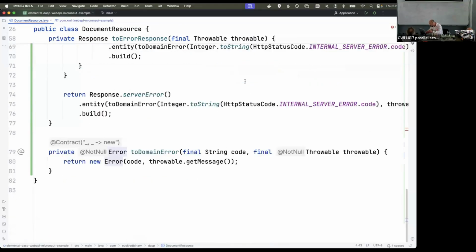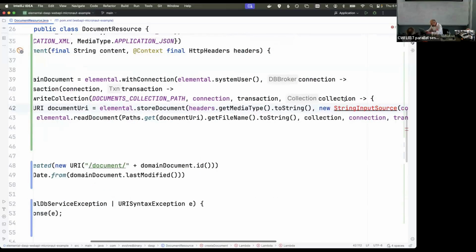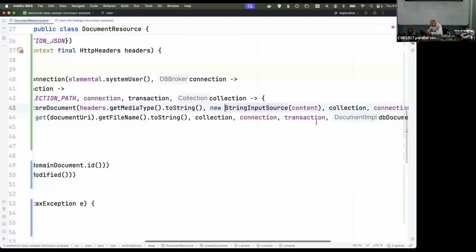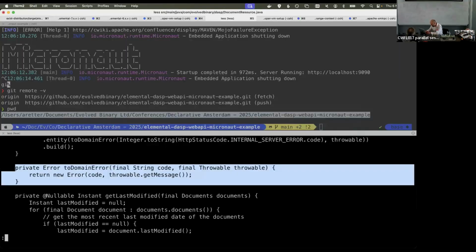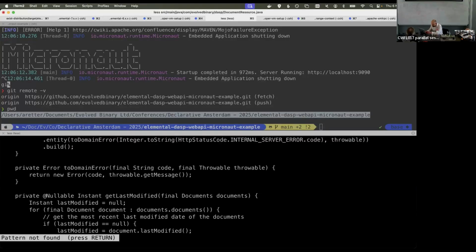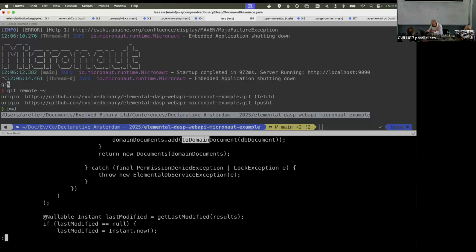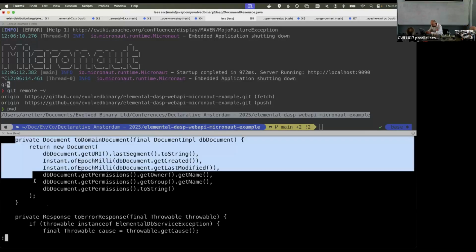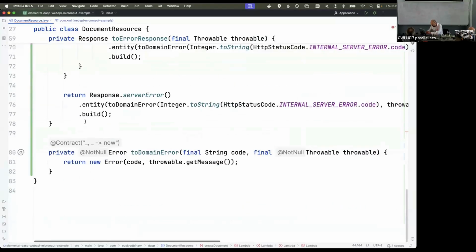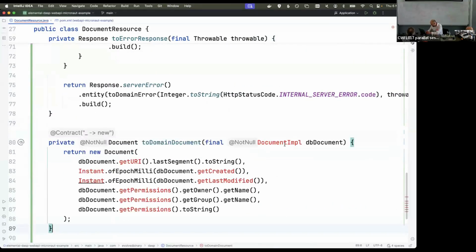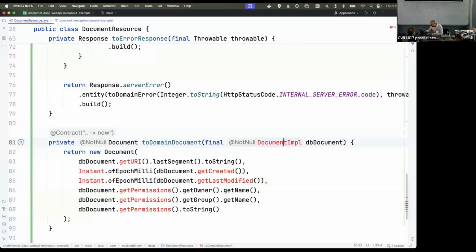Okay, there we are. I think an error there. Come on, Red. I just need to import this. To domain document. That seems so simple when you think about it. So like, do a presentation on this, it'll be easier.